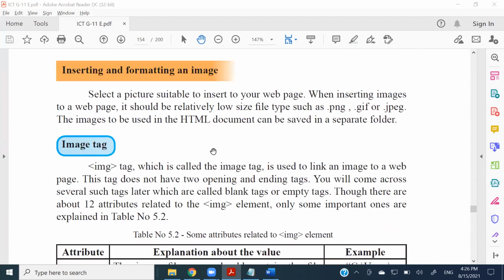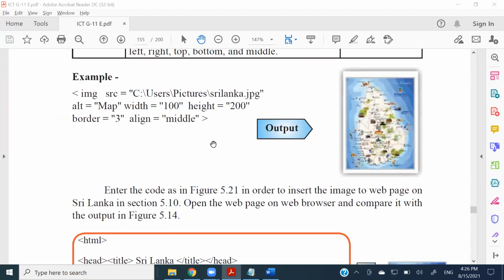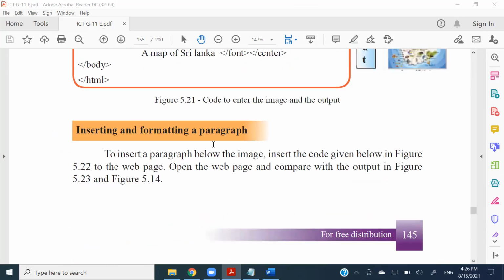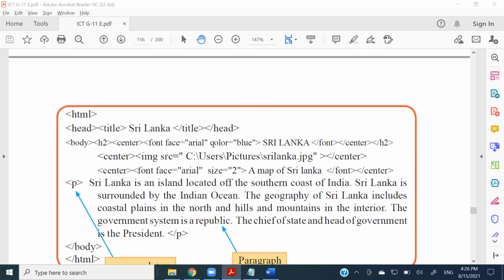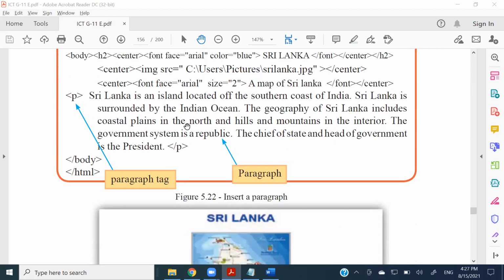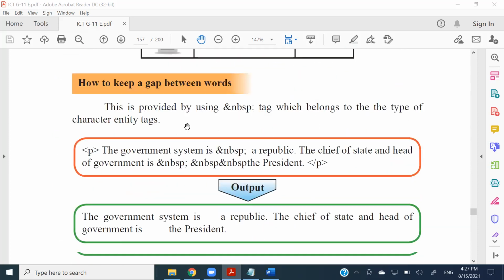Now, you have some things to talk about with the image tag, and since we are running out of time, I'm not going to the image tag straight away. I'll talk about the paragraph tag and its formattings. Paragraph will align, yes.